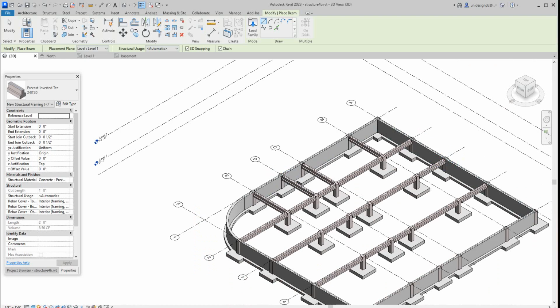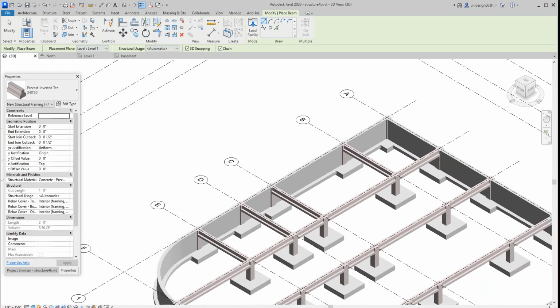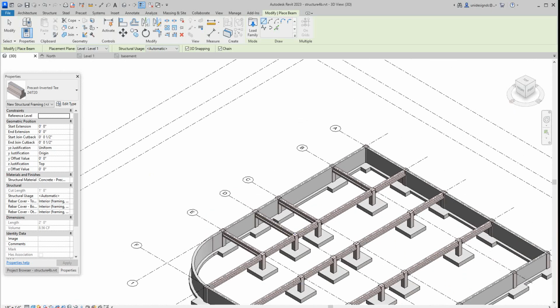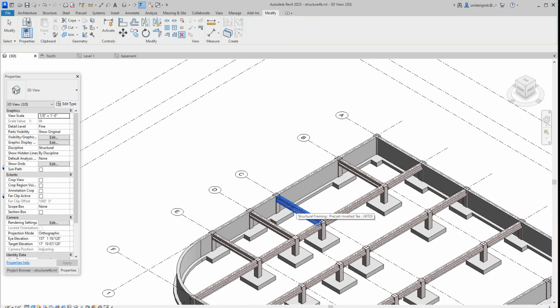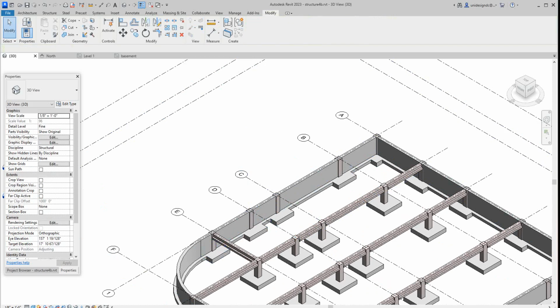Now actually, we don't really need these guys because we got precast. This is going to be plank all the way through here. And this is what we're going to do here, guys. I'm going to delete these out. I'm just going to put plank here. We can just do this. But we'll need something there because we can't get it around that way.